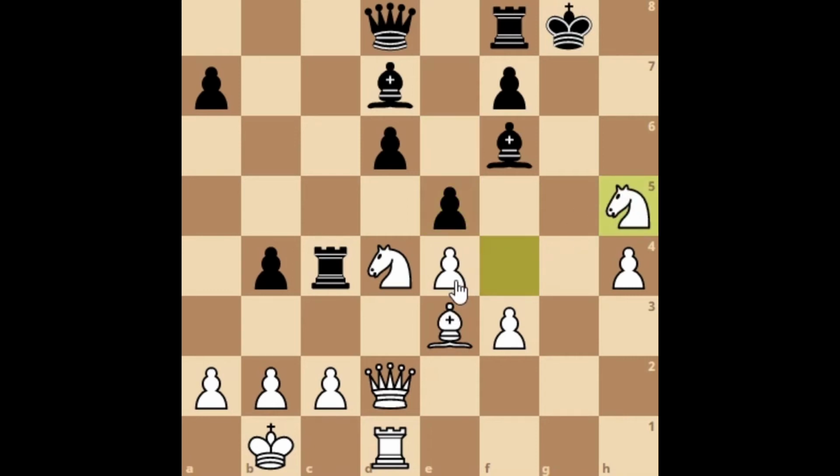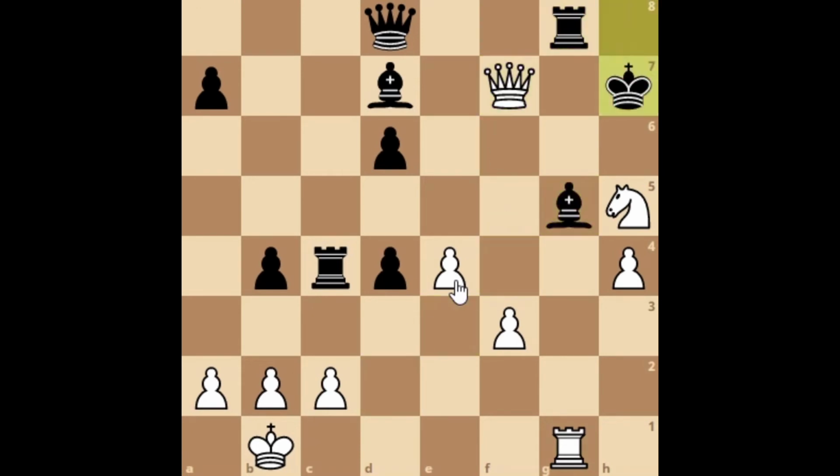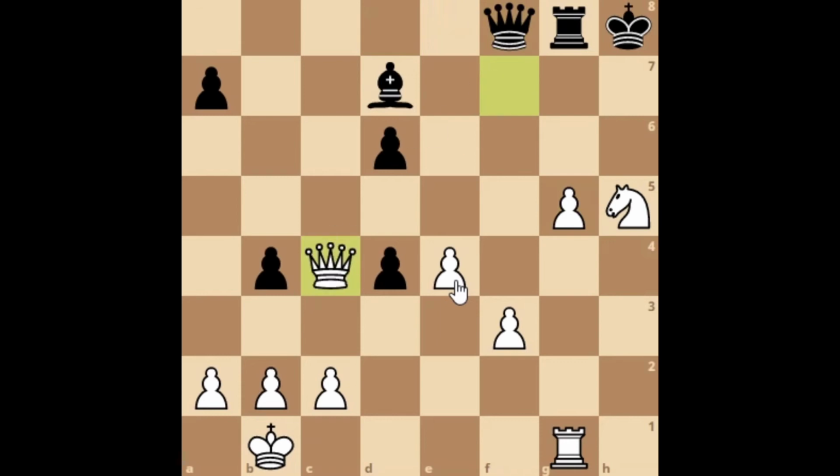So we have knight captures, pawn captures, rook gives this check, king h7, then we're placing the bishop on g5, then maybe rook here, queen captures, check, and so on. We win. At the end of the day, we win the rook on c4, and also black's king is completely open, and this is losing.